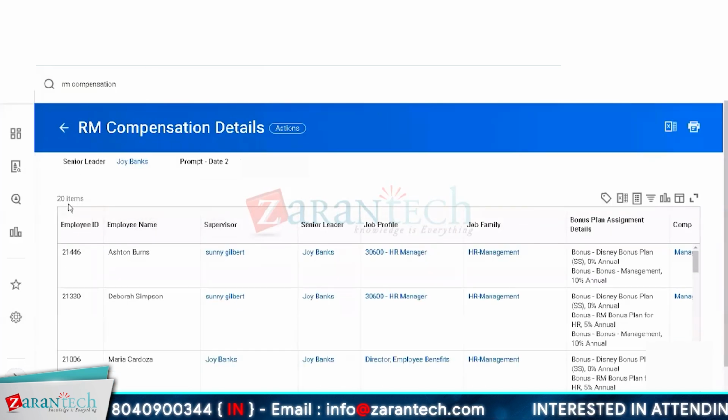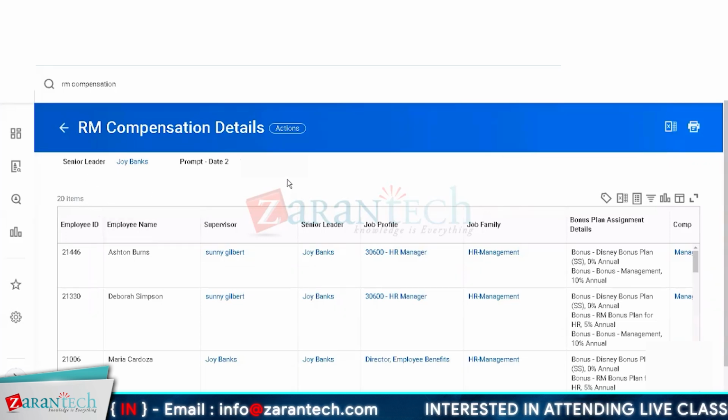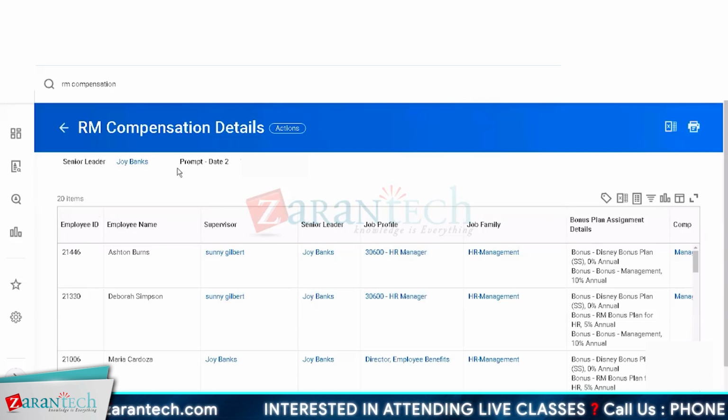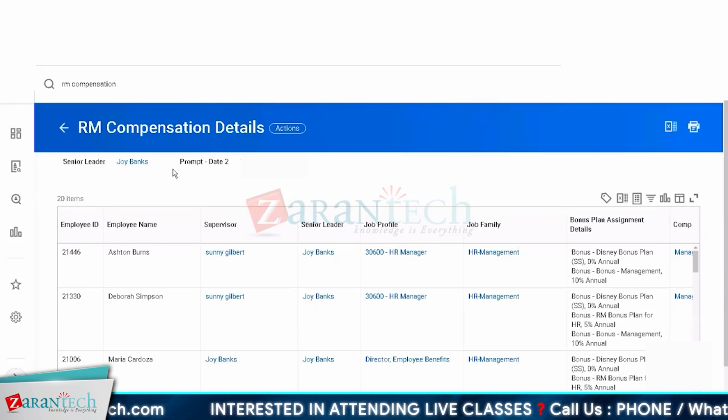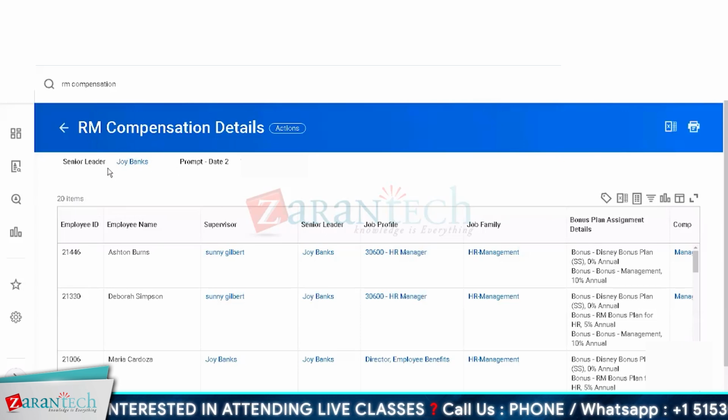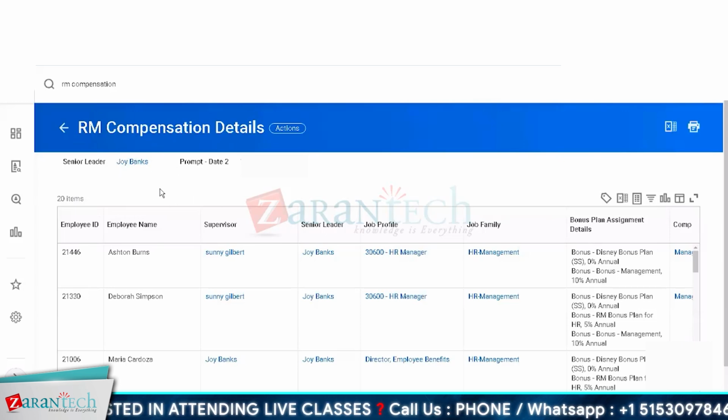This report gave me 20 employees, but I know from that org chart there are actually about 40 HR employees. I think this is because there might be some folks who are not directly under Joy Banks, they might be under another leader, but they're also HR employees.